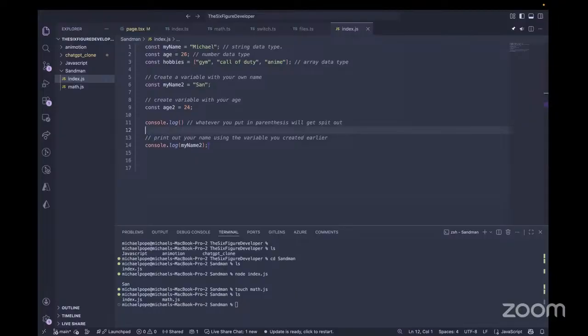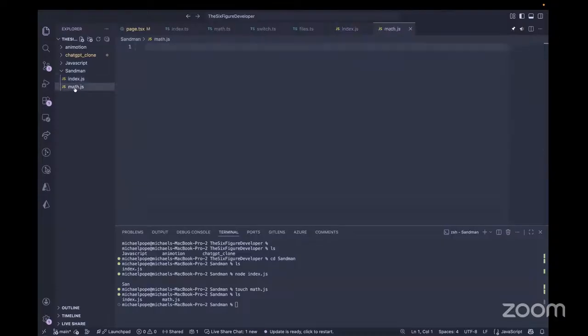There's also a way for you to be able to edit code from the terminal, which I'll show you in a second. But on the left-hand side, let me see, I'll open this up. All right, it should focus you on this one. Perfect. So you just saw how you can console log things out. Now I'm going to show you how to create a function and how we can do math.